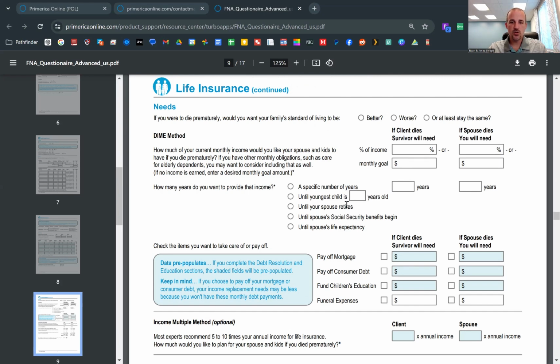They're not going to know. So you can put down here, there's a couple unique or helpful options that you'll be able to select when you put this information in. Say, how many years do you want to provide that income for? You can put 10 years, 15 years, 20 years, or you can literally just say, hey, our youngest kid is 3. In my opinion, I want to make sure my wife is completely covered and does not have to go back to work at all until my 3-year-old is 18, right? So you put that in and then put till the child is 18 years old right there.